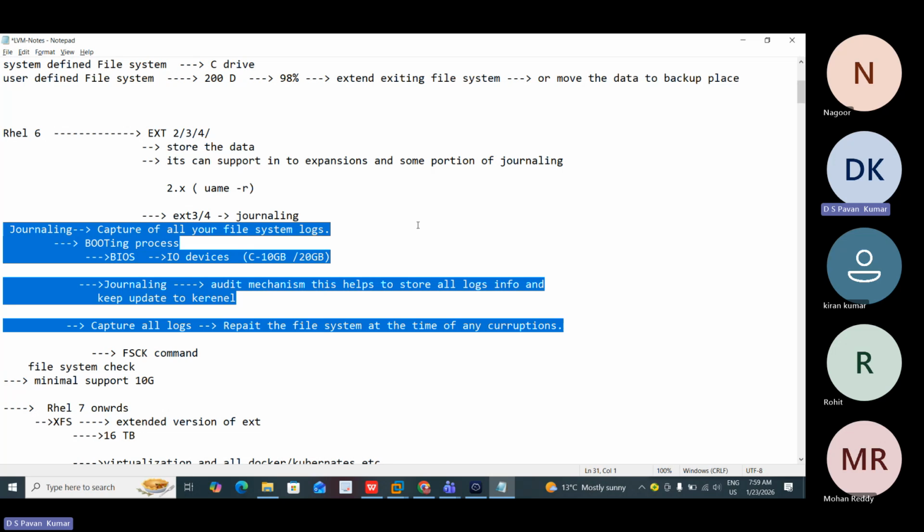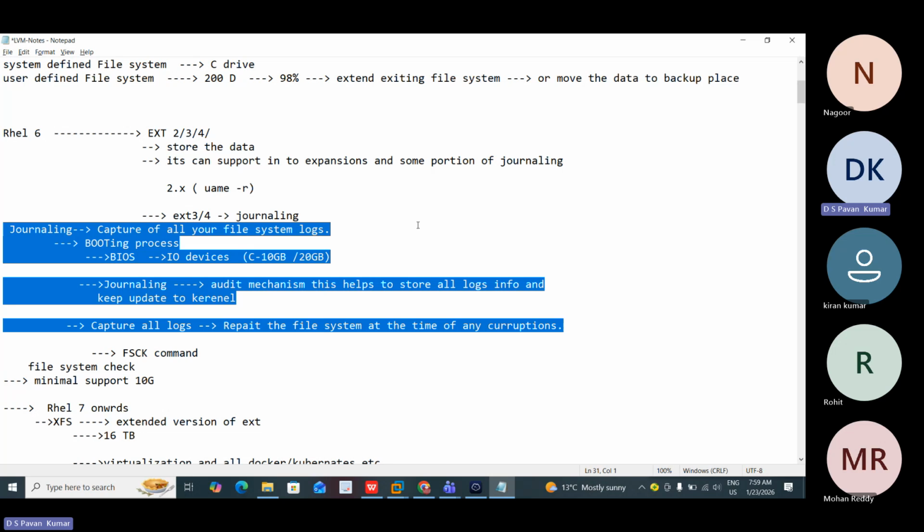The kernel keeps on monitoring which file systems are there and what is being captured, each and everything. At the time of the booting process, when your server is starting, it will capture that this file system is this much size. Everything it will resync and it will repair the work also. So at the time of repairing, this journaling will help you a lot. For this journaling, the minimal and maximal amounts are also captured.